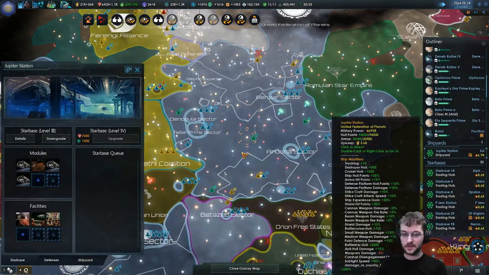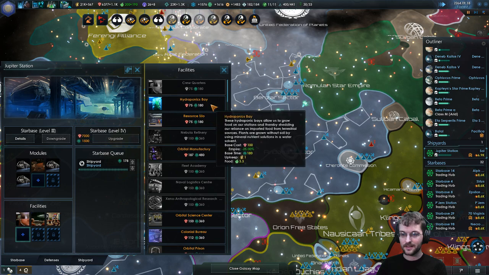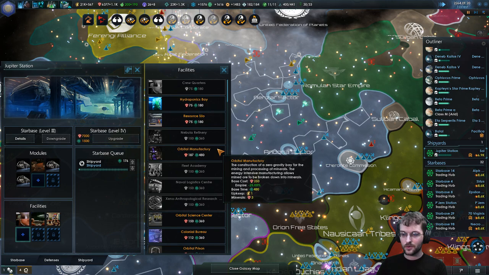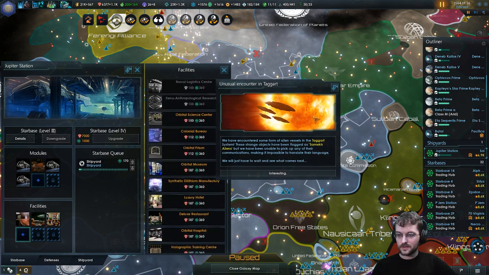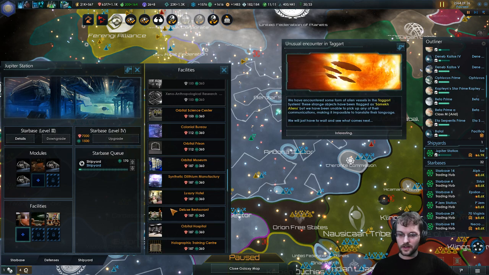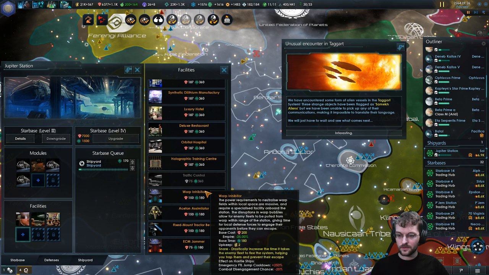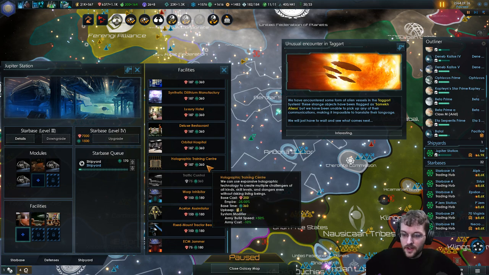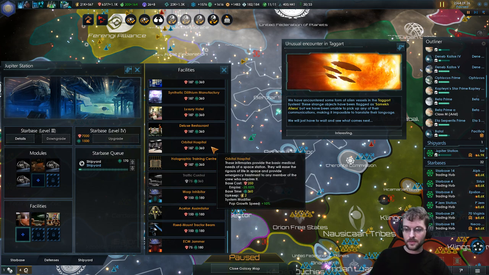How's fleet construction going? Oh, Jupiter Station can have more. Yeah, throw a shipyard on that bad boy. And no, orbital manufactory would just give us more minerals. That's a little silly. Ooh, okay, that's worth looking at. But ECM jammer, no. Tractor beam, no. Warp inhibitor, no. Holographic training center. This improves the build speed and reduces the cost of armies, which we're not making many of.